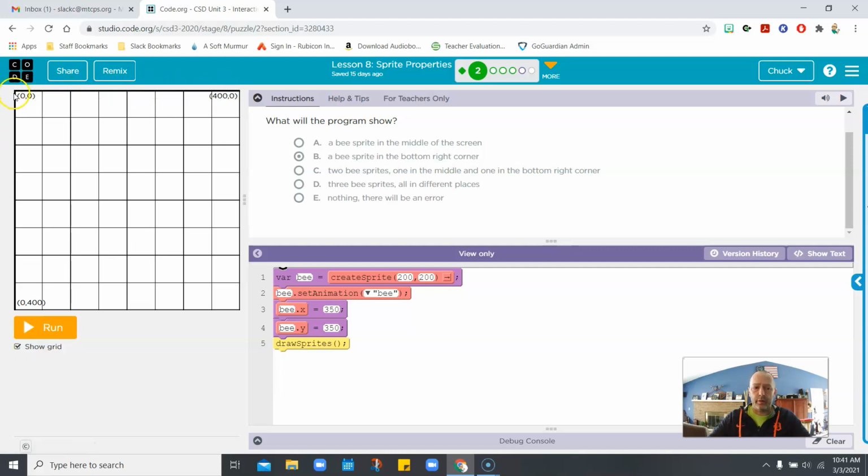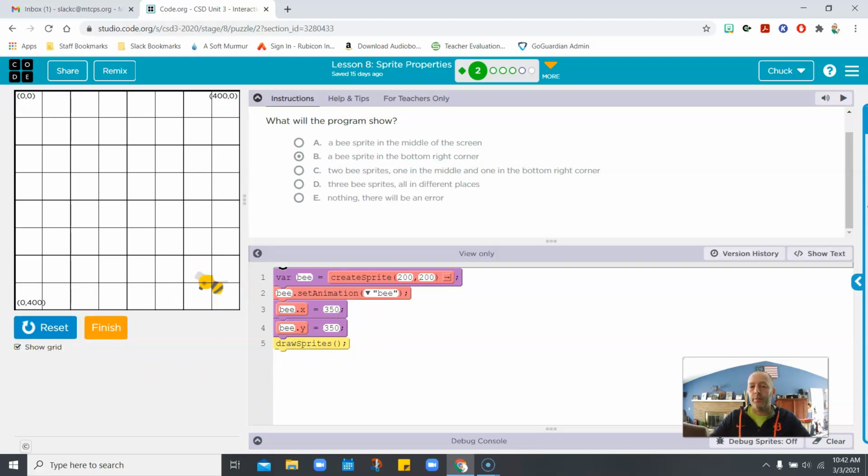So we go 0, 100, 200, 300, and then we need 350. So that's half of between 300 and 400. So there's 350, and then 100, 200, 300, 350. So we know for a fact that the B is going to appear right there, bottom right-hand corner. We see the draw sprites there, so there it is. It shows right up. So that's pretty simple.